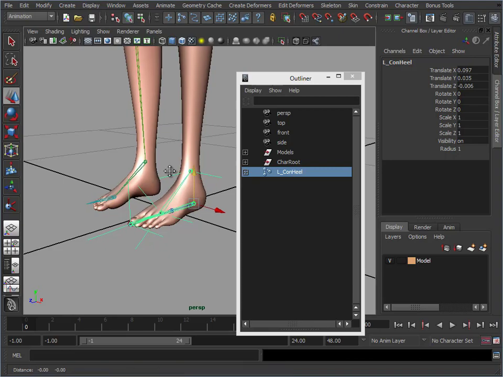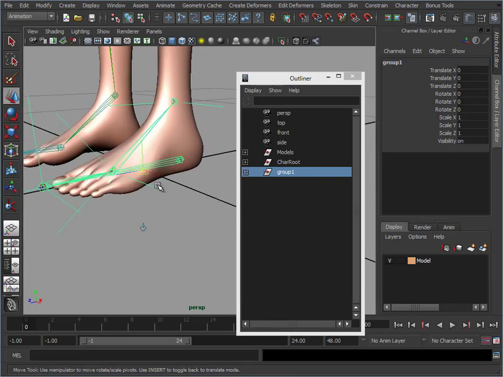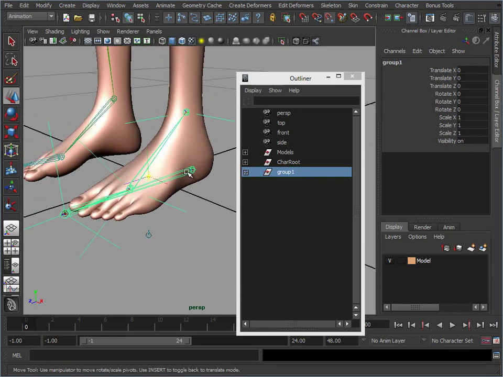But just quickly for now, I'm just going to group that, press insert, hold down V and snap that back to that joint there, just so that the pivot point is back where the heel is. And now this group is all nicely zeroed out. So let's call this left control foot.